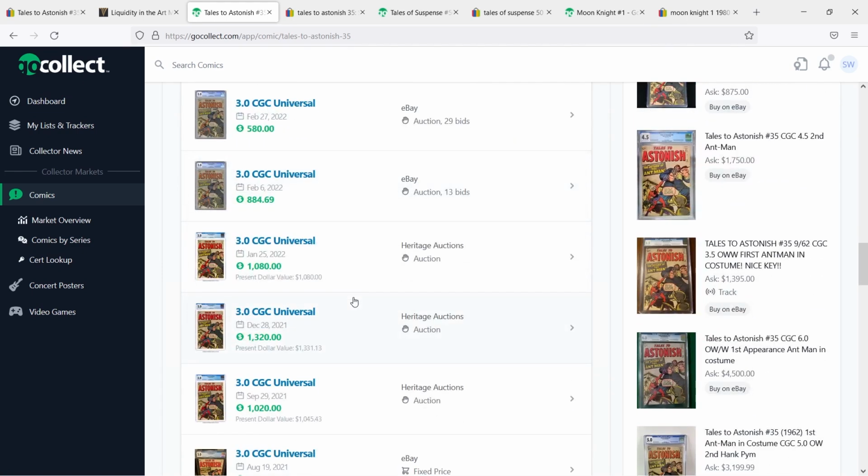And so this is really the question to me: does this book really feel like it's dropped off 50% in value? Or is this something that just happened to squeeze by in the market? And really, when we think about this, how many sales are we really talking about here in these last 6 months or so? We're talking about literally 5 sales. So can we really make a good determination for this book in the market? And can we really say that this book is cooling off when we have a sample size like the one that we do, which is effectively just 5 sales in the market?